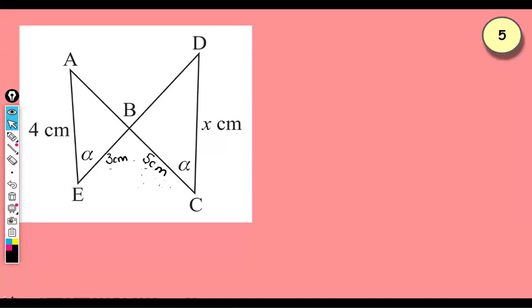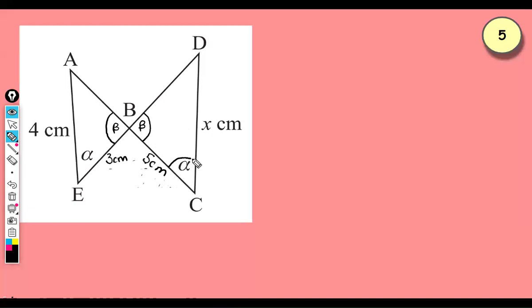So the easiest way to figure out which sides correspond, whenever the orientations of the two triangles are not exact, right? Look for the X. Isn't there an X here? So that means this angle and this angle have to be the same. The opposite angles in an X have to be the same. So you can just give it a name now. You can probably call him beta, and he will also be beta.